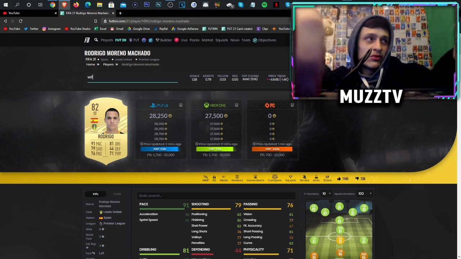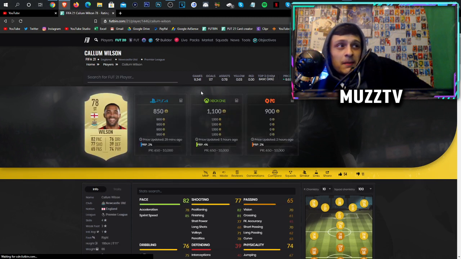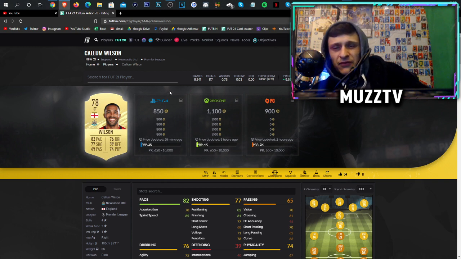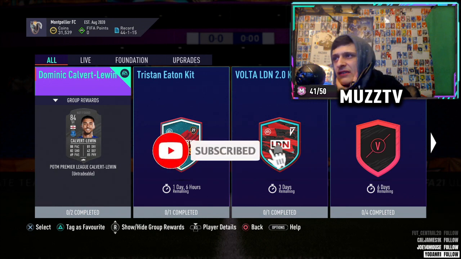Another Premier League striker who's way more of a cheaper option, to be fair. It's not the best example, but if you want a cheap Premier League striker, I don't know if you guys have used him. Very, very good in game. Really liked him. So overall, if you want to do him, go do him. If you've got players in your club, if you're an Everton fan, go do him. But overall, I wouldn't really recommend it. I think it's quite overpriced.